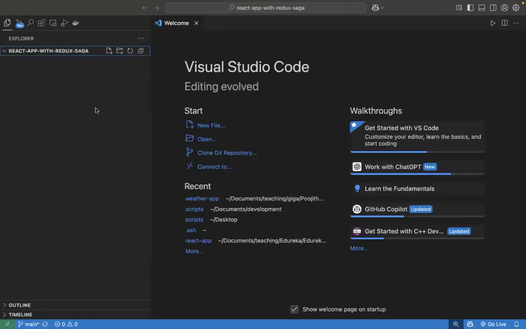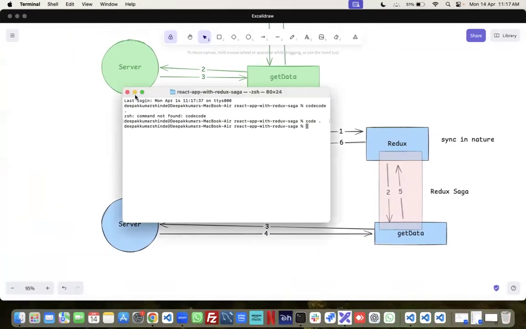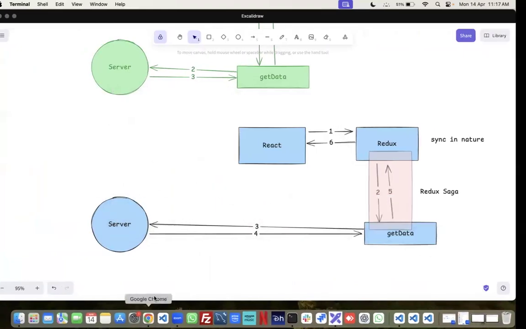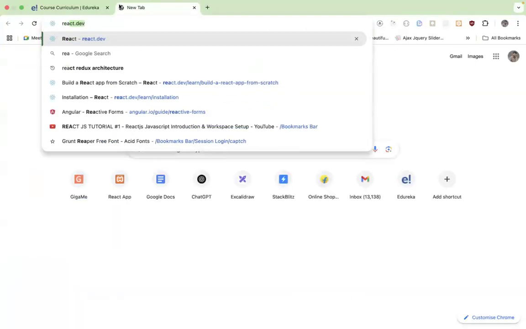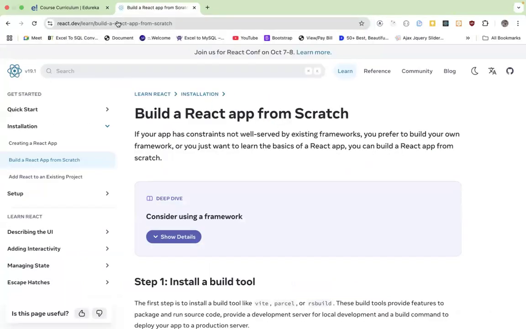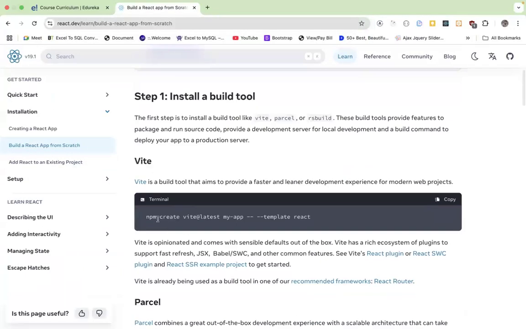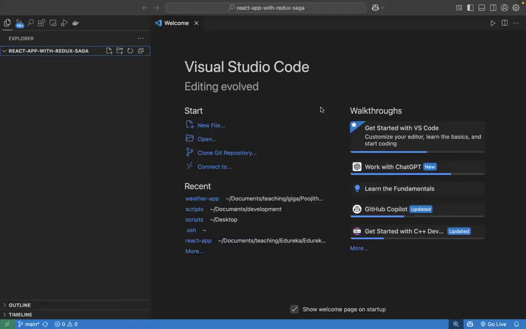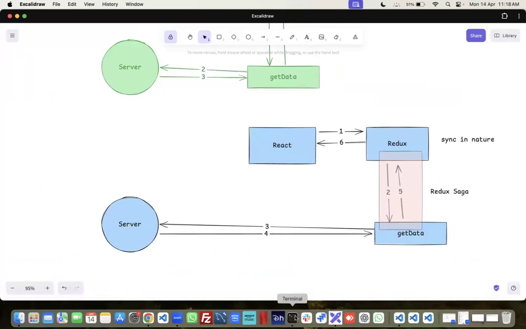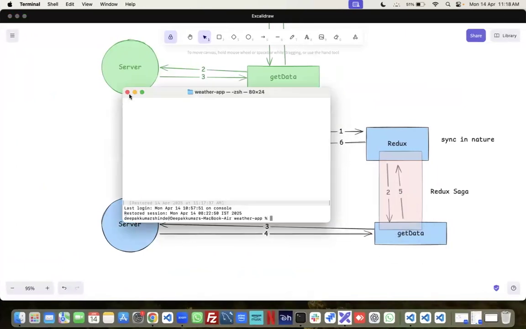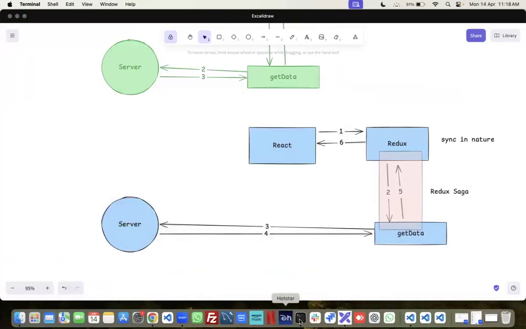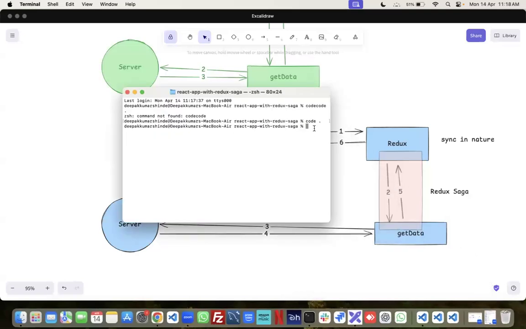And this is what we will have with us. Then I will just go with the official site, guys, of React, where we will create a project from scratch itself. So let me go to the terminal, and in this terminal, I will paste it over here and I will remove that my app because the current folder which we are going to use is this one.